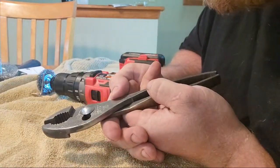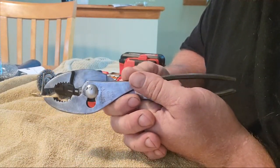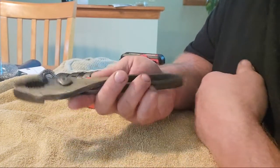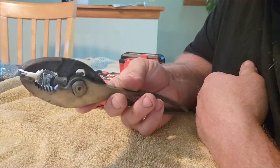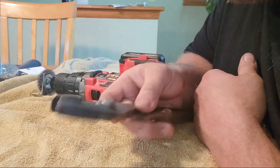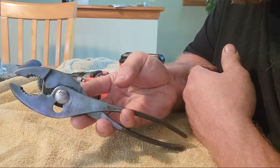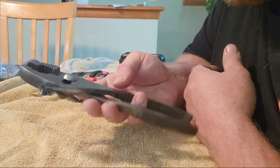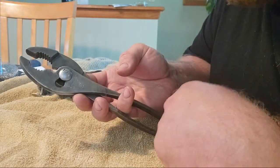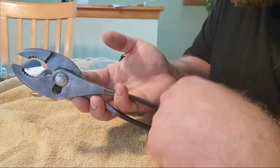That's turning out nice. These don't go for nothing. You can find these same number 218 8¼ pliers online for as cheap as $4.99. They literally don't go for anything. They're not of any value to somebody like a collector series or something like that. When I went online last night, I looked up Loctite number 218 and I found them from like $3.99 all the way up to $12.99, depending on how rusty they were. They don't really sell for anything.